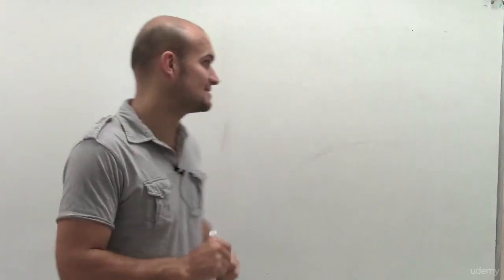A relation, we can think of just the root of the word, is a relationship. But it's a special type of relationship that we're going to deal with in mathematics. It's a relationship between an input and an output, where input is you're putting something in, and output, you're getting something out. When we talk about functions later, there are set rules and criteria for a relationship to be a function. So a function is a special type of relationship. However, a relation just means that there is a relationship that exists.